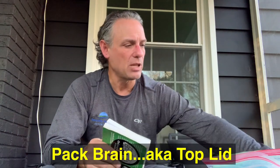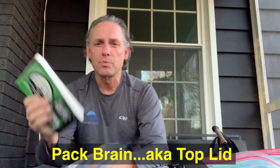Also in the brain of my pack, I would keep, in a gallon Ziploc bag, my AWOL guide. Now, I kept the whole guide. I didn't tear pages out to save a gram because this was also my journal. So I would write down where I was when I started the day, anything significant that happened during the day, and then where I finished my day. Did I stay in a tent, a shelter, a hostel, a hotel? And then how many miles I did. So I wrote that all down in here on a daily log.